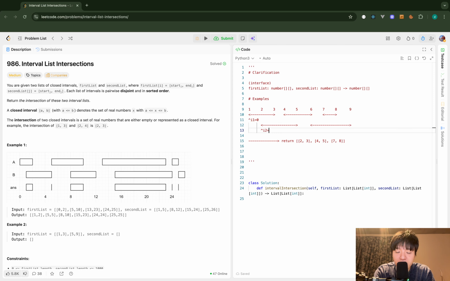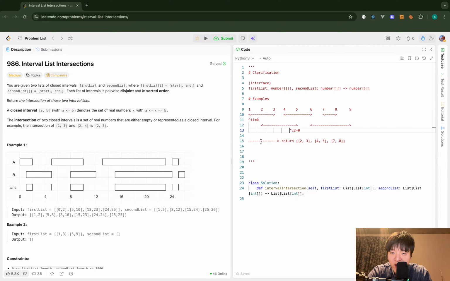Here I can say interval I1 ends before I2. So I take a look at these intervals and I take the intersection, 2 to 3.